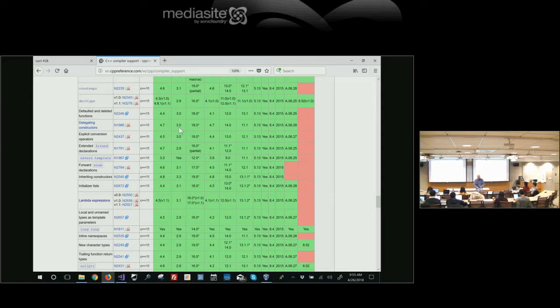So the moral of the story is that for probably 80 to 90% of the code you write, if it compiles on one platform, it'll compile on the other. The other 20%, there are some tiny differences in the way those compilers interpret the standard that can cause a problem. But basically, that's the idea.